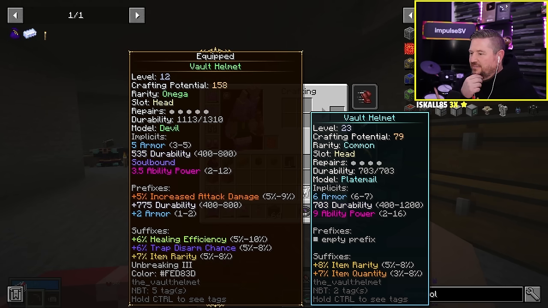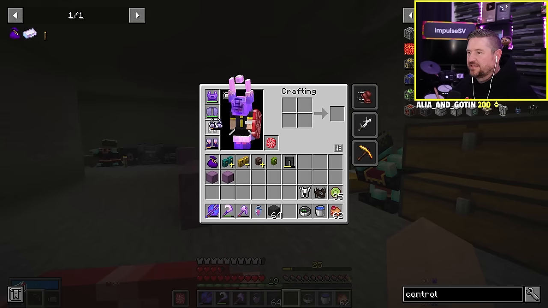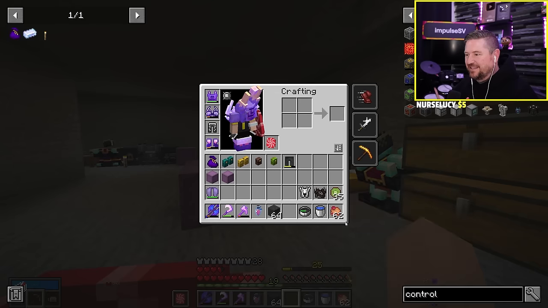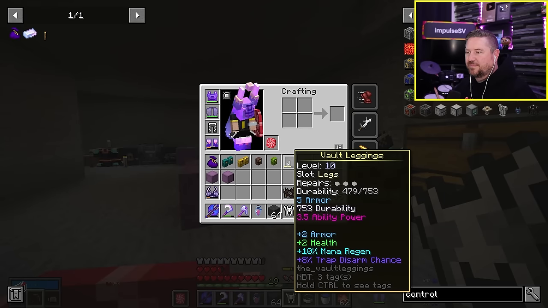Don't think so on this, yeah? No way. I mean, I have Omega, so yeah, that's a negative. Chest plate. Let me put this guy on. I mean, I have an epic chest plate. No, not taking my chest plate. Okay. So should I just scrap these? These two, since I'm not going to swap. And then get rid of my vault leggings as well.